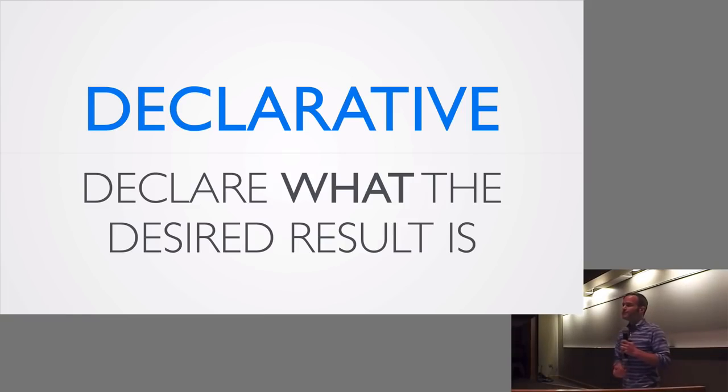So what is declarative then? Well, declarative is, instead of saying how to do it, we're saying what we need. Declare what result we want. And this is something you're probably already doing too, whether you realize it or not. If you do a lot of database queries, SQL, that's a declarative language. You don't tell the database engine how to get the data set, you just tell it what data set you want. Or if you're a front-end developer, HTML, that's a declarative language. You don't tell the browser how to paint it, you tell it what to paint, what you would like it to look like. So how do we apply that then to JavaScript and functional programming?